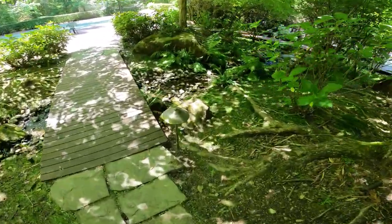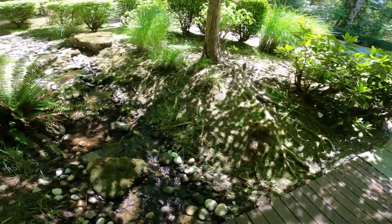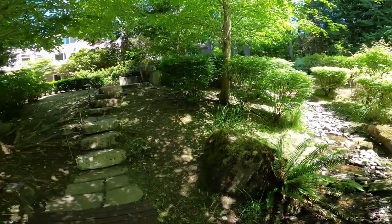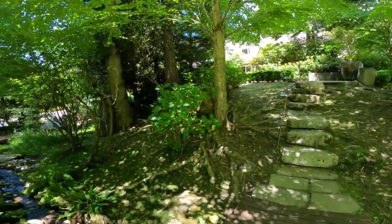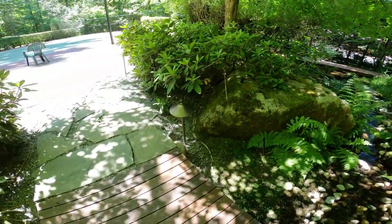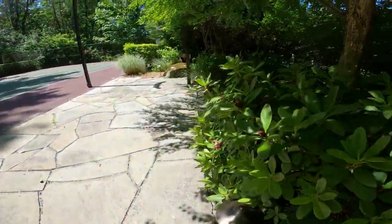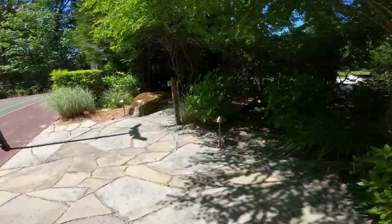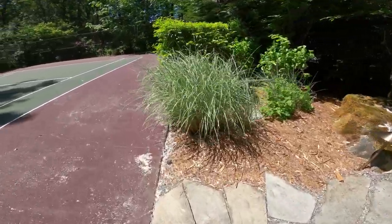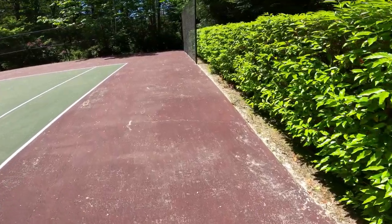Every tree has an up-light, and 90% of this project — which is roughly three and a half to four acres of landscape — uses Volt Lighting and Volt transformers. We're also using a Lutron RadioRA system with repeaters to control everything. You can see some more mushroom path lights, and I'm going to walk through here and show you a few of the non-lighting technology items.